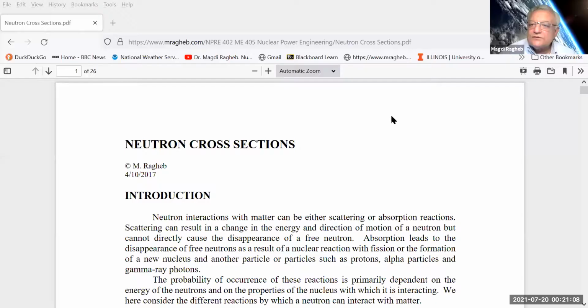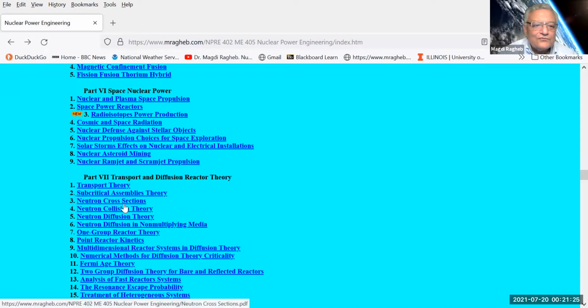Okay, we measure the cross section so that we can calculate reaction rate densities, but eventually we'd like to see how those neutrons interact with materials. And when they interact with materials, we are interested in two situations. One situation is when we have non-multiplying media, meaning there is no fissioning of the uranium. The terminology multiplying media comes from biology, because we mentioned earlier that neutrons behave almost like bacteria, and that they fission, bacteria fission, and they also fuse, fusion. The same equations, interestingly, apply to both neutrons and the bacteria.